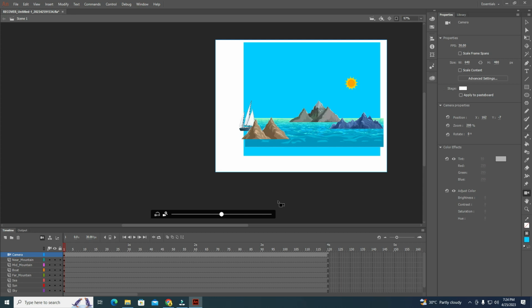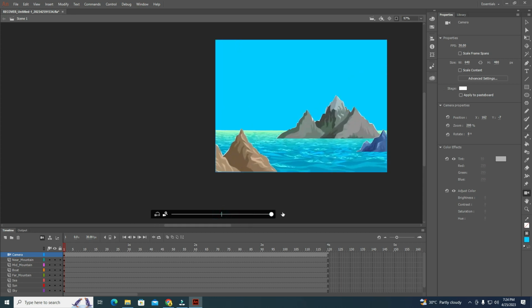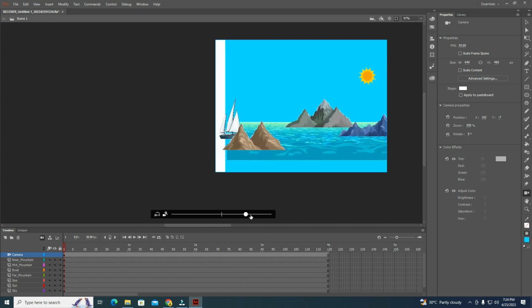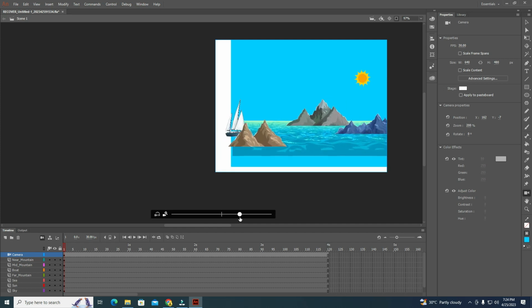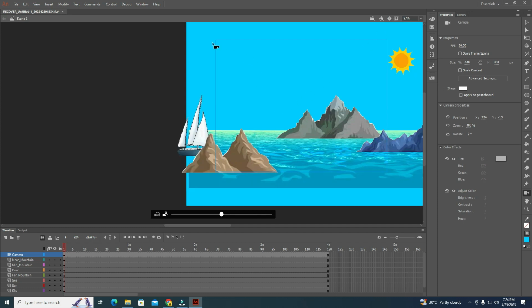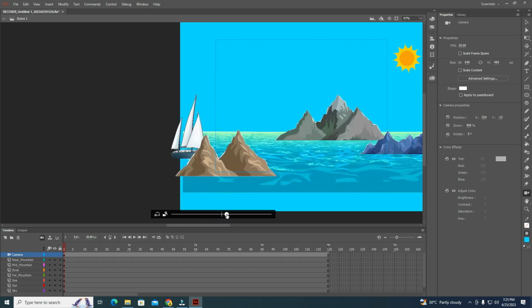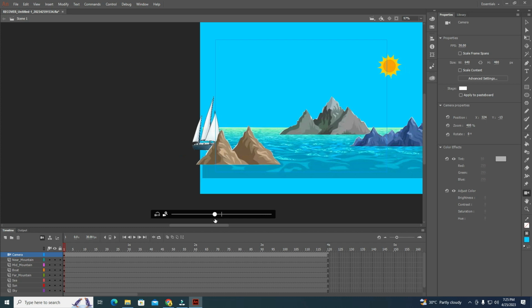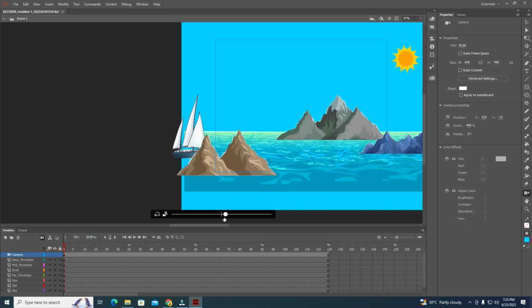Just release the mouse and then zoom it again right there, so it doesn't cross the border of the camera. Okay, because I have enabled the stage outline, but when I disable this one right there, you can almost see the camera view, the blue border. Okay, zoom in, zoom out, zoom in, zoom out, and you will be able to see the difference.